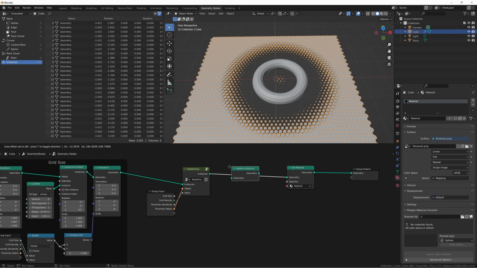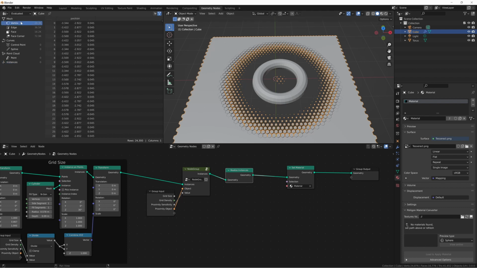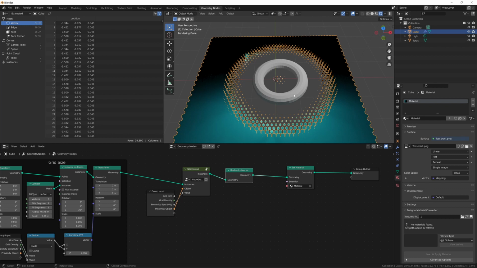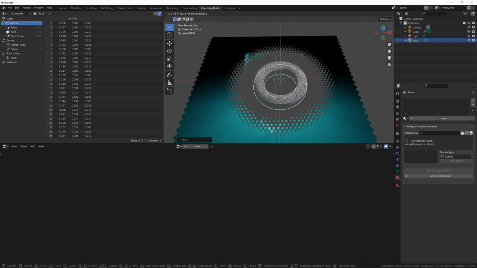We have to do this before our set material. Now it's treating this entire thing as one gigantic weird shaped thing with points and all that stuff. And you can see all of our vertices now show up over here. So if we go to our rendered view mode, it now looks right. It's one image for the entire thing. And as I bring this through, it is able to affect all of it.